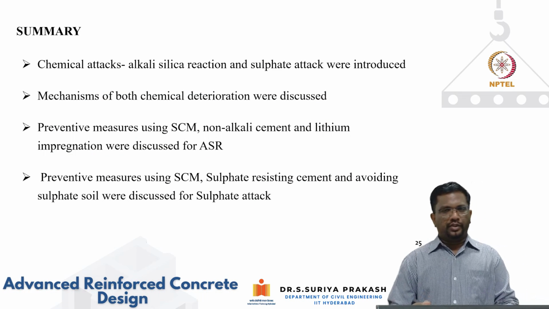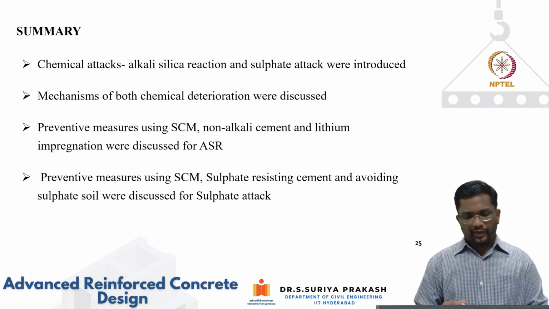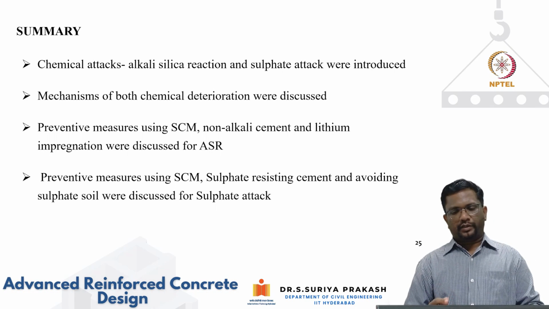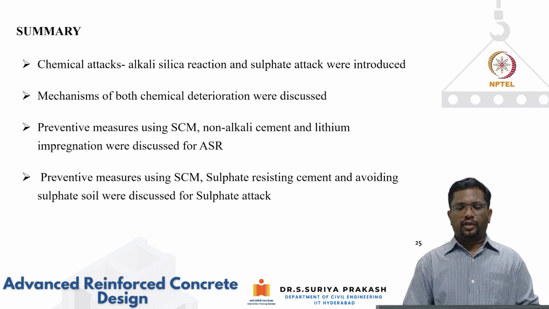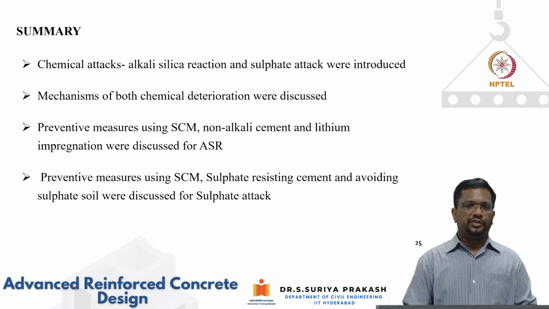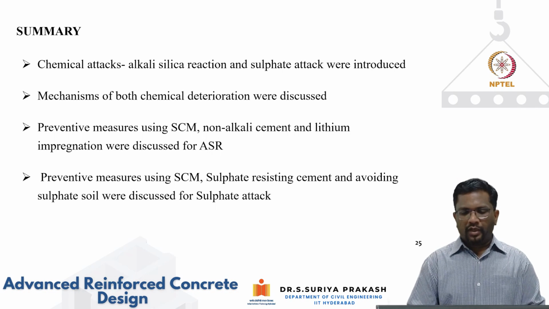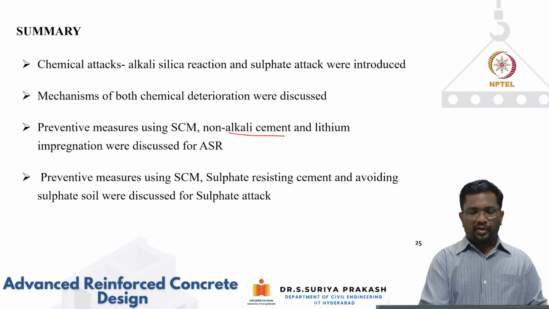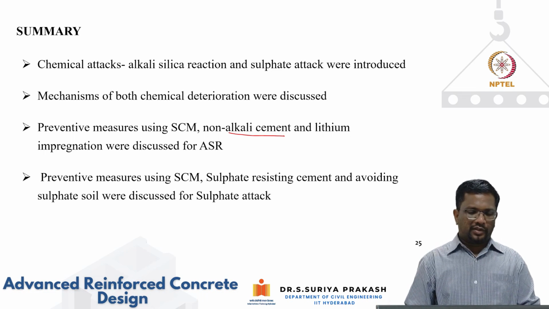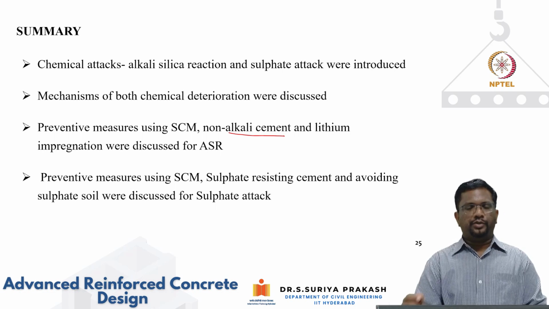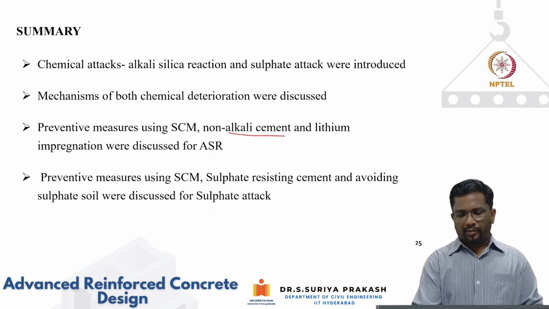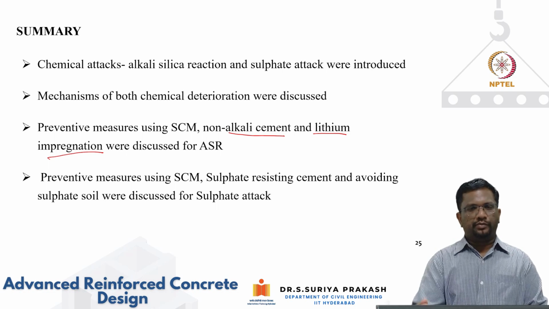Right. So in this part of the module, we briefly talked about alkali-silica reaction and sulfate attack, and we also discussed the mechanisms of this chemical deterioration. The major preventive measures are to use supplementary cementitious material and non-alkali cement, and lithium impregnation if you have already constructed with aggregates which have reactive silica and you have a lot of alkalis present in the system. To reduce this alkali-silica reaction, one repair strategy is to use lithium impregnation. So we discussed that.